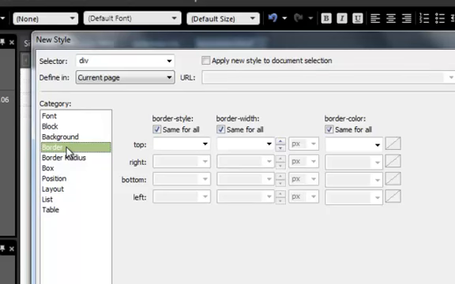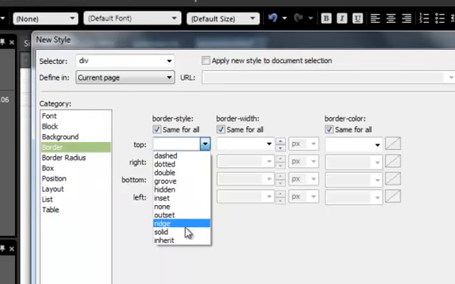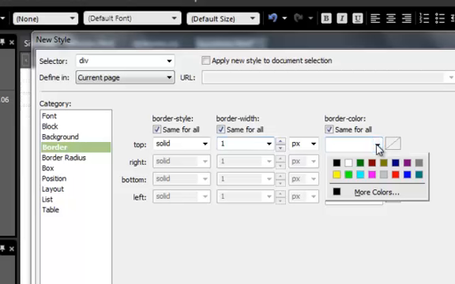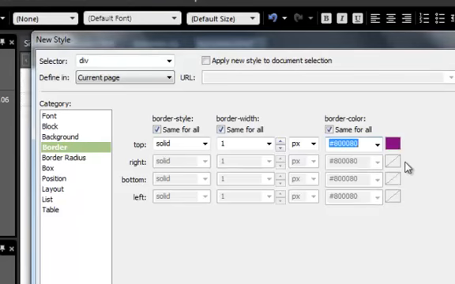We're going to make the border solid. So if I click that top arrow, I can either type a number there or I can choose one of the words. So I'll choose solid right there for the border, and there's your preview down at the bottom center of the dialog box. In step number 5, for the top box border width, type in a 1, and because this has the check mark called same for all, the 1 will duplicate all the way through. For the border color, we'll choose purple, which is the next to the last one in the first row. And if you hover over it, you'll see purple, and it will put the hexadecimal code there. Again, the preview is at the bottom center of this dialog box.